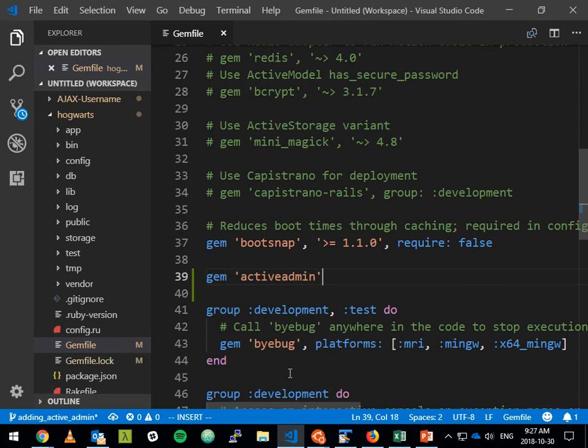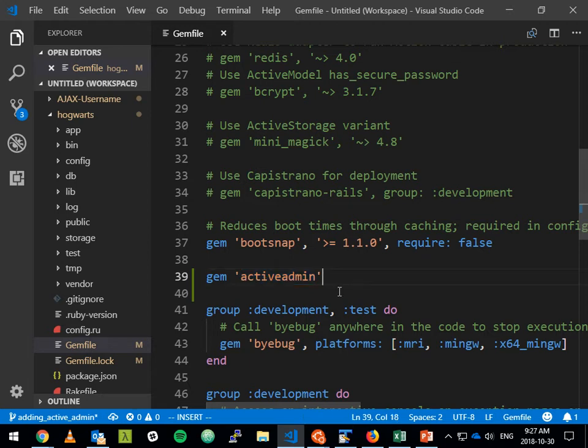There's actually another gem that I need to add, but because this is a common error that occurs when installing ActiveAdmin, I'll show you what that error looks like, and then I'll fix it. Normally, when you add a gem to a Gemfile, it will automatically bring in all of that gem's dependencies.